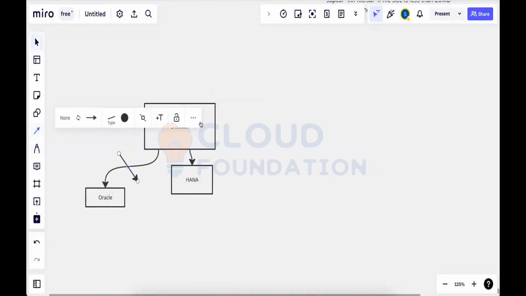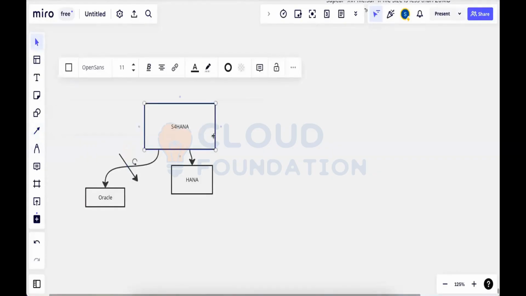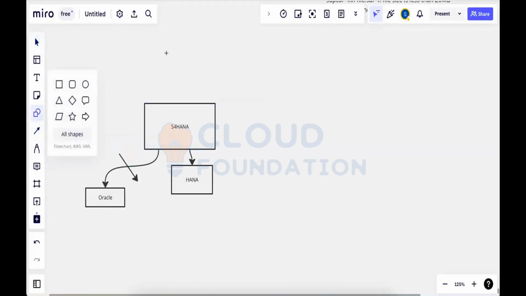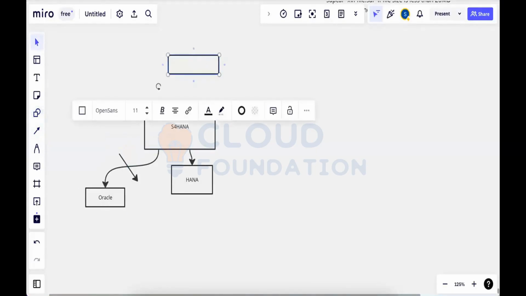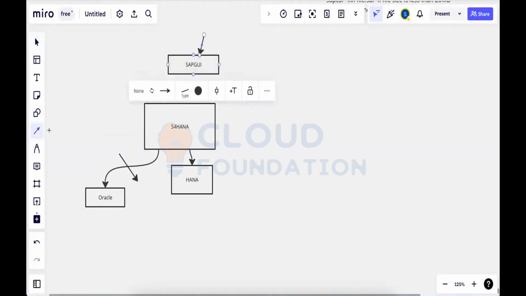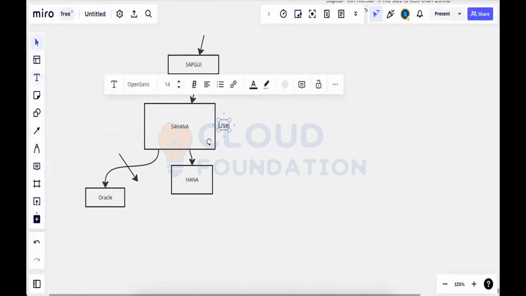In your organization, S4HANA is an application that you are going to connect to with the SAP GUI. Through the SAP GUI you connect to the application layer, and the application layer connects to the database. Your user IDs are specified in the application layer, not in the database. The database is storing the data, but users log in at the application layer, not the database layer.